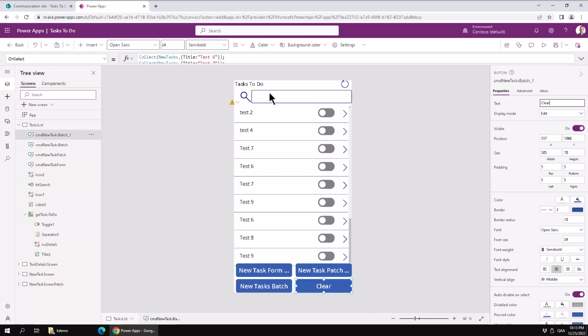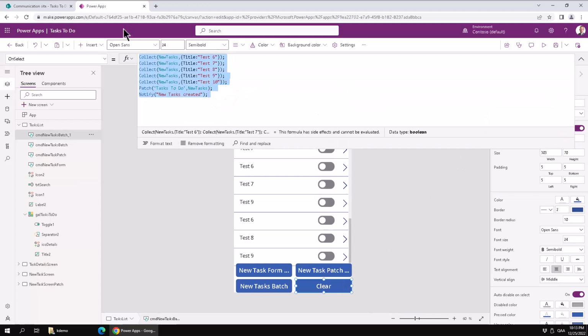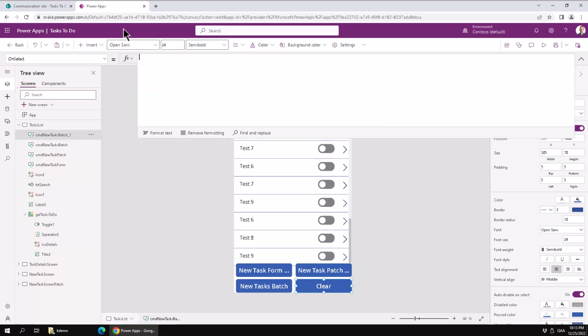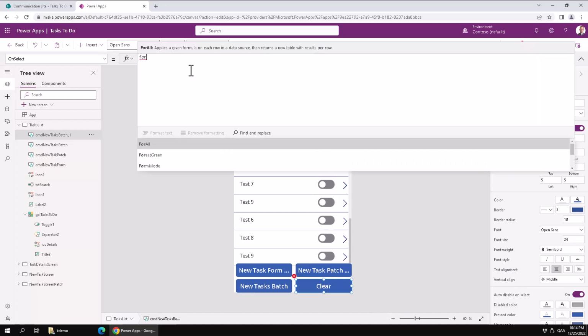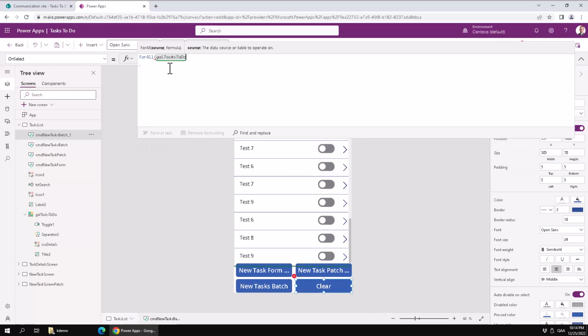So, in order to remove all of these items now, I need to loop through all the items in the gallery, all the ones that are currently showing. So, I'm going to do the ForAll. That is the for loop, or the iteration functionality in Power Apps. So, I'm going to loop the gallery, tasks to do, all items.